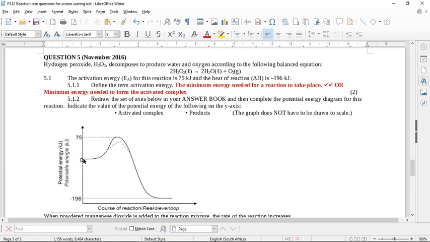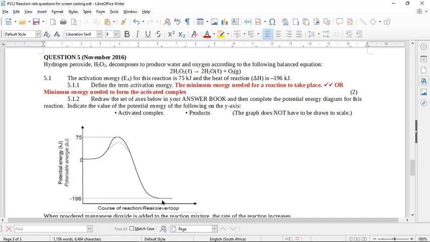So reactants, products. Activation energy is the amount of energy to get up to the activated complex. So this is not actually zero, but if we take it as the zero reference, remember we can take anything as a zero reference. So if we put this as the zero reference, then activation energy is 75 kilojoules above this. So this is going to be 75 kilojoules because it takes 75 kilojoules of energy to form the activated complex.